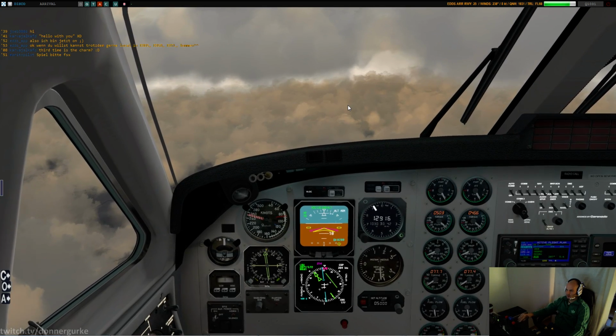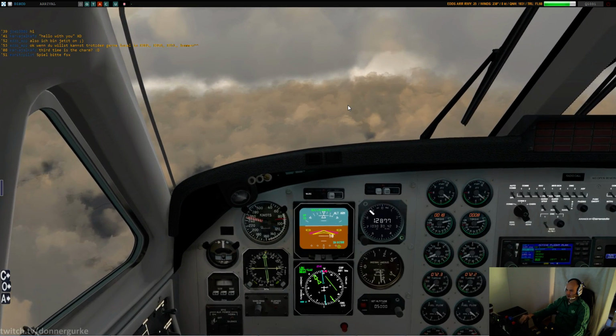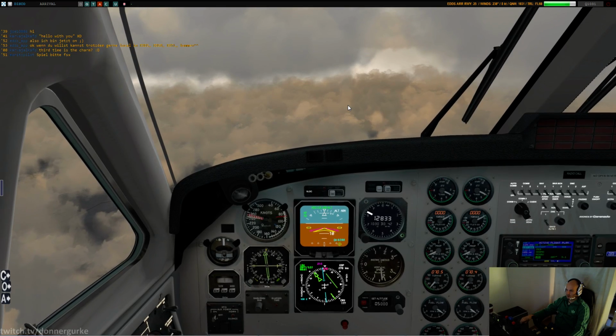We want to slow down to be in the holding at speed 170.